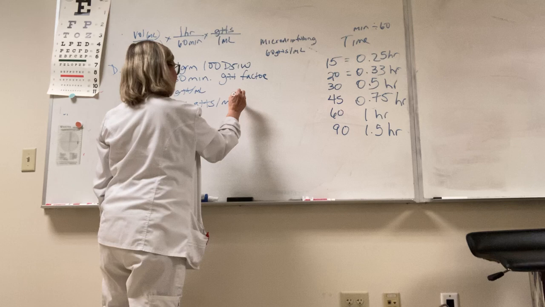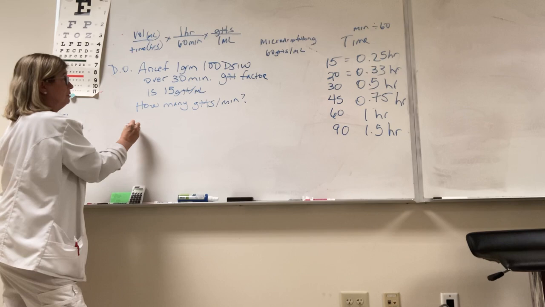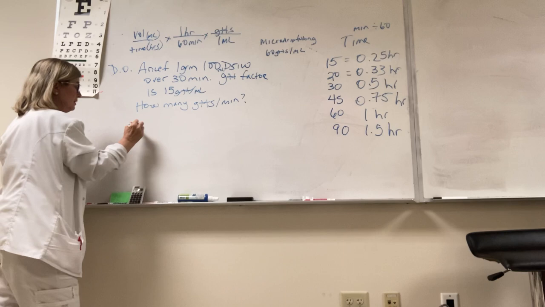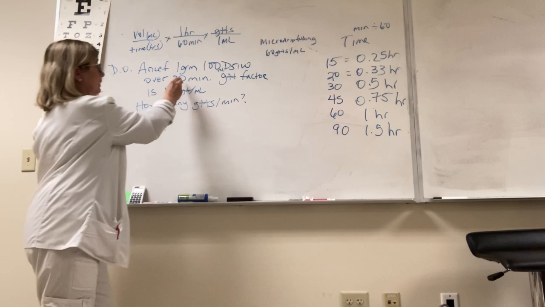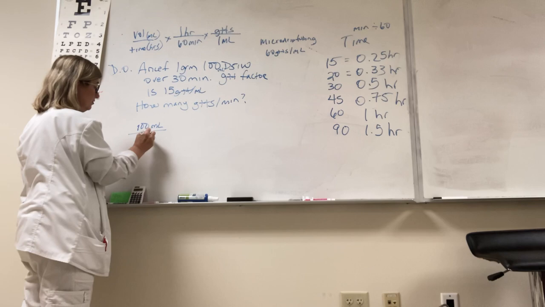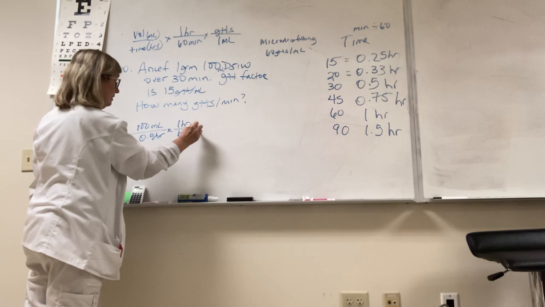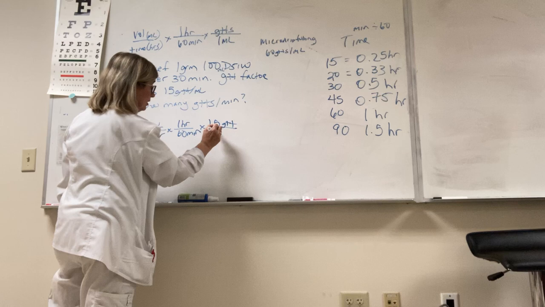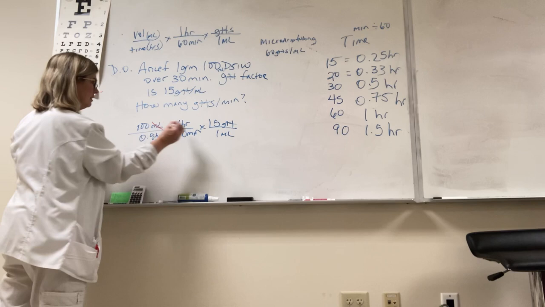We're going to set it up just like before. We don't need the one gram for this problem, we do need the milliliters - we have a hundred milliliters. What's our time in hours? You'd have to say 30 divided by 60 is 0.5, so that's what I'm going with - 0.5 hours, times one hour is 60 minutes, times my drop factor which is 15, and that's drops per one mL. Again, do I know if I have my problem set up correctly? I'm going to make sure I do. So I'm being left with drops per minute.